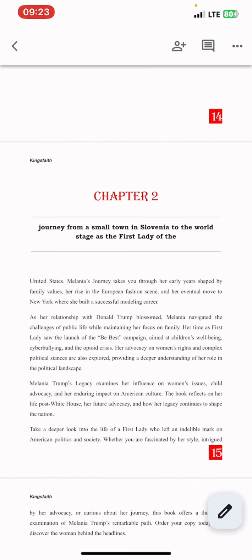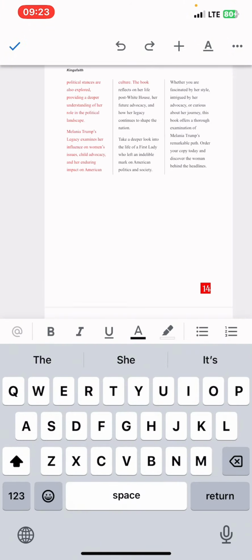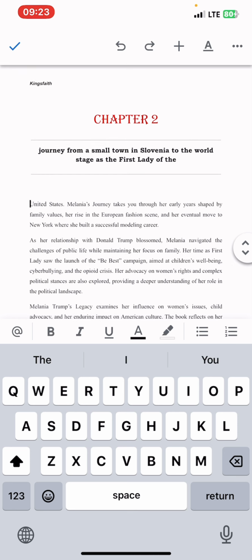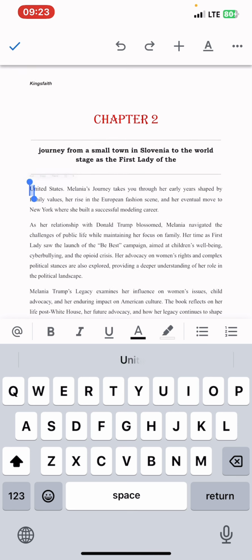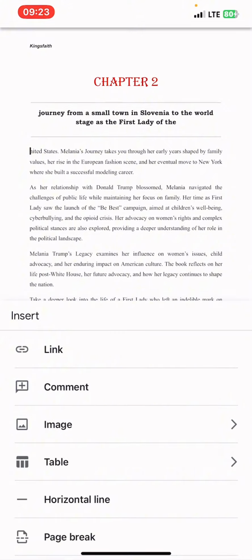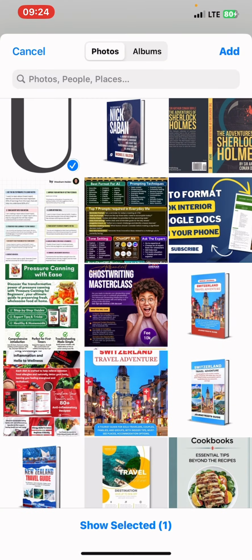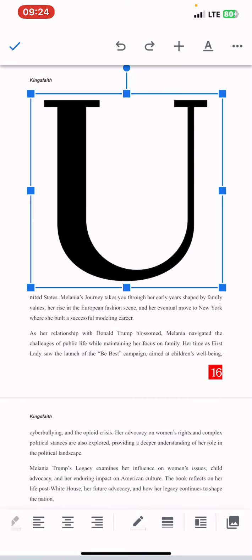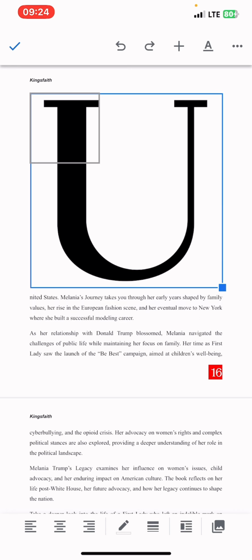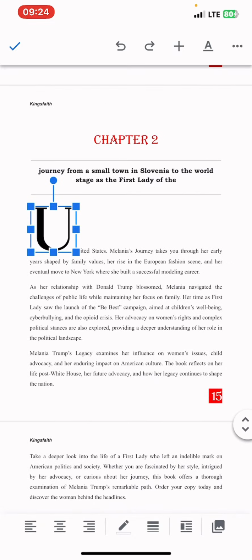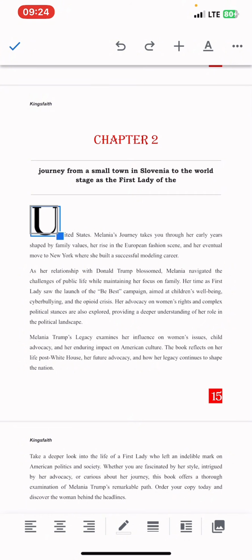So now let's continue from where we stopped. What we'll do is that I'm going to remove this U that is here, and I'm going to go to where my image is and pick our U. So now I've picked our U, and you'll be surprised, this U is very big. You see the way I'm holding my cursor right now, hold your cursor and drag it, reducing it, so that the text will be wrapped alongside the word U. So measure it properly.